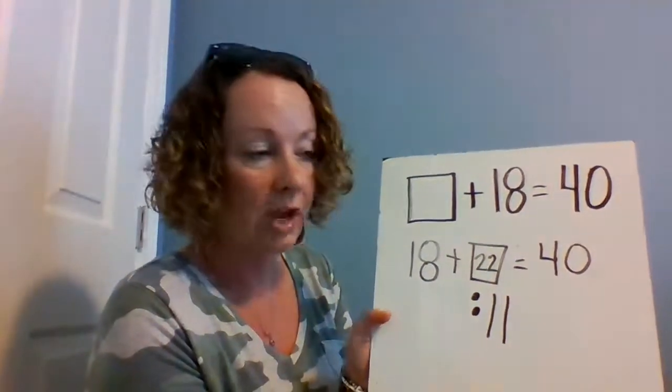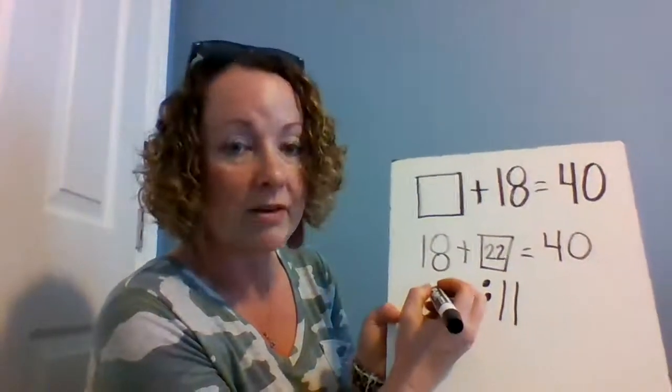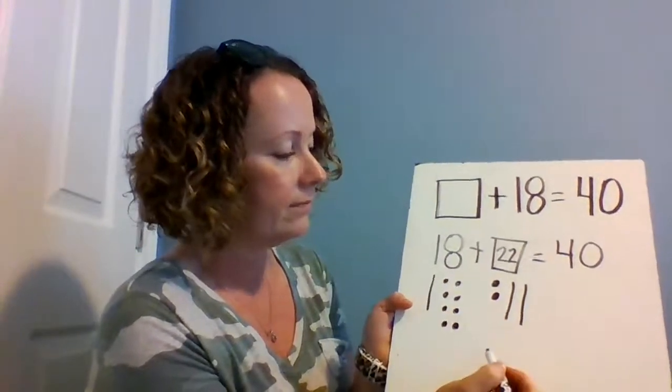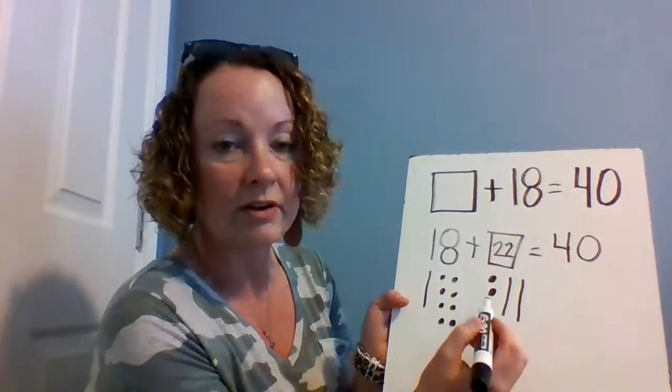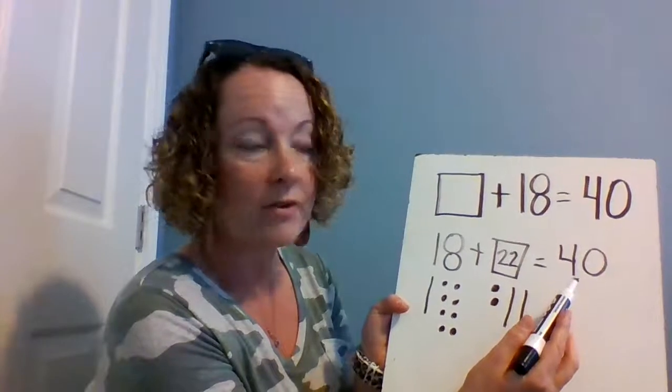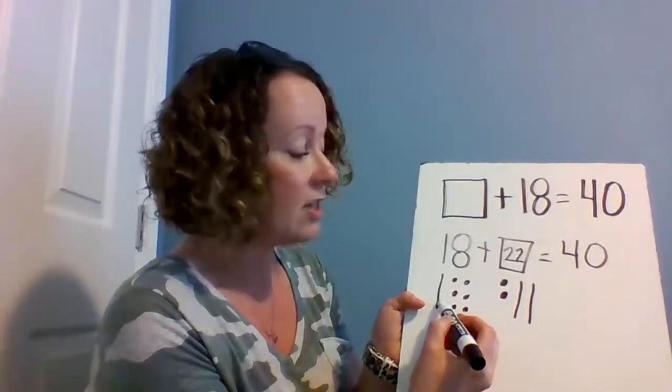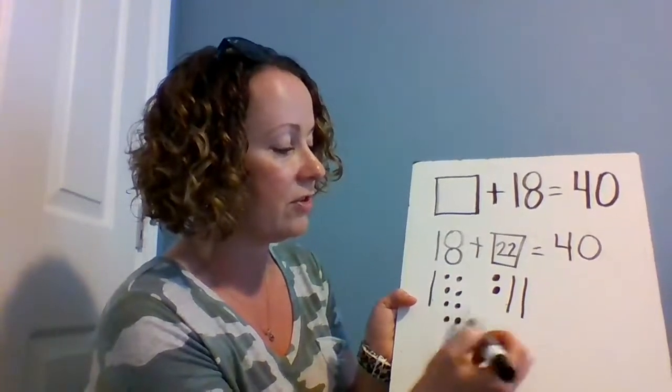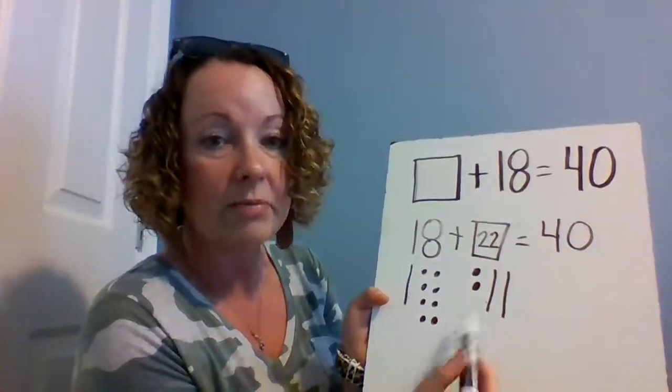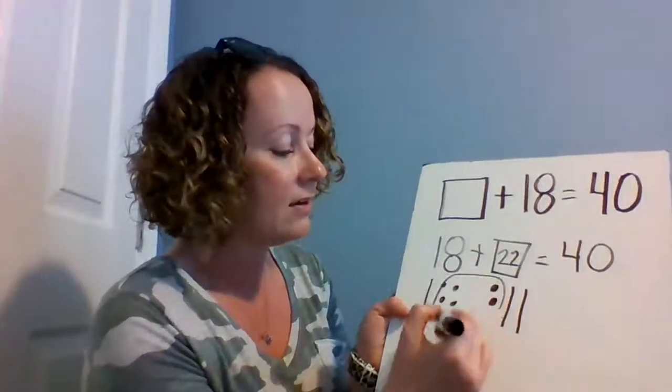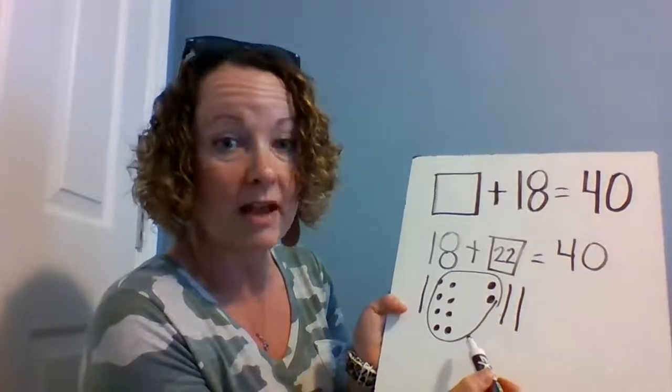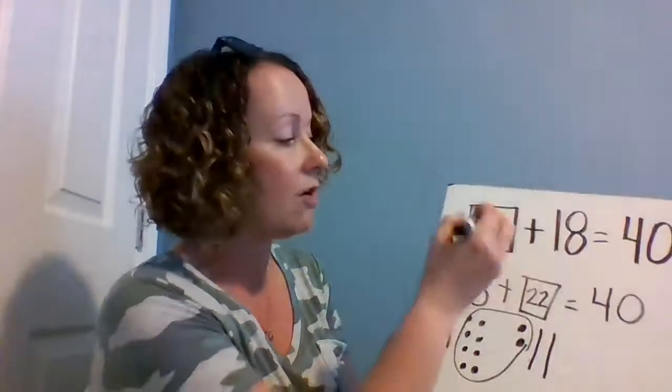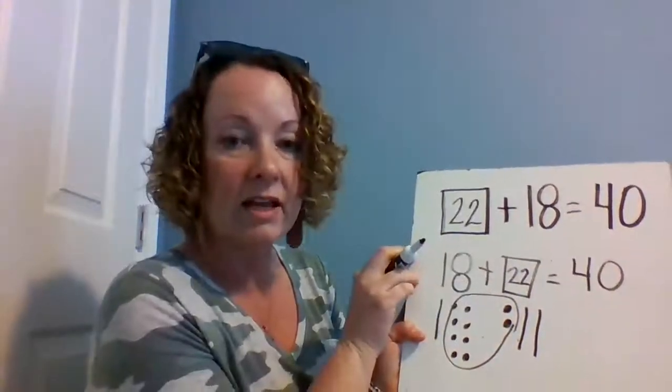Now what I really need to do is double check my answer. I'm gonna double check by drawing out 18. 18 is 10 and 8 ones. And then I'm gonna see if when I put these two numbers together, when I combine them, I come up with the sum of 40. I'm gonna count my tens first. 10, 20, 30, 31, 32, 33, 34, 35, 36, 37, 38, 39, 40. And I know some of you are out there going 8 plus 2 is a 10, make that a 10. Would have saved me a lot of time, wouldn't it? 10, 20, 30, 40. So 18 plus 22 is 40.